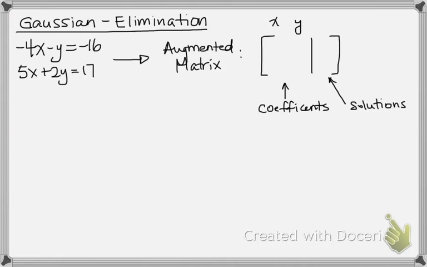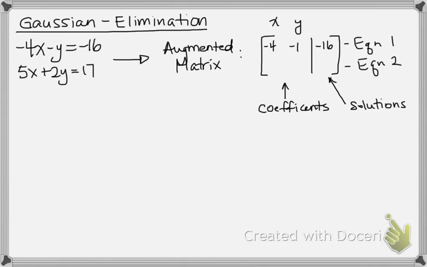So each row represents one of the equations. Whoa, I'm not doing a very good job of drawing an E. There we go. So this would be equation 1, and this row is going to end up being equation 2. So for equation 1, what is your coefficient for x? Yep, so you'd put a negative 4 under the row for equation 1 under the x column. What is your coefficient for y? Negative 1. So you're not putting the variables in this, right? You're just putting the numbers. And then what's your solution?